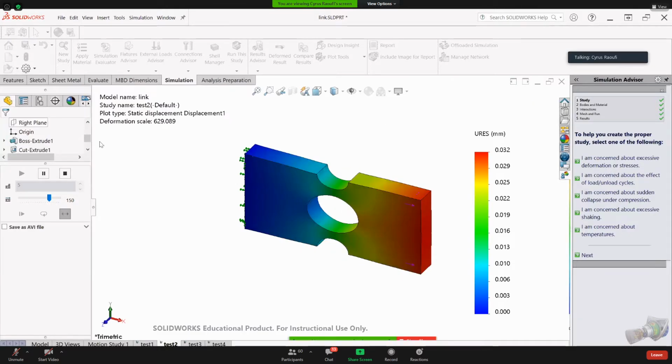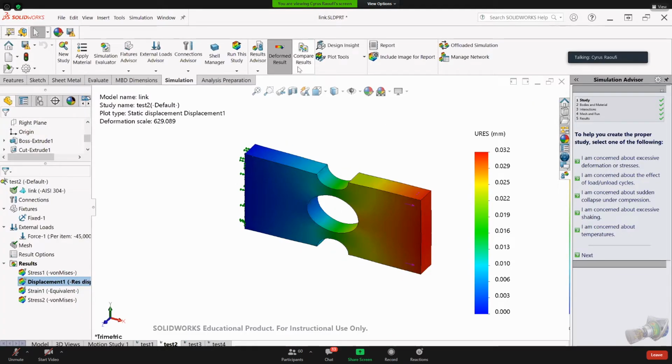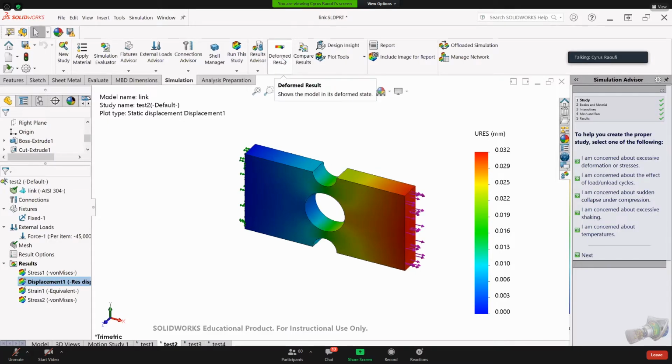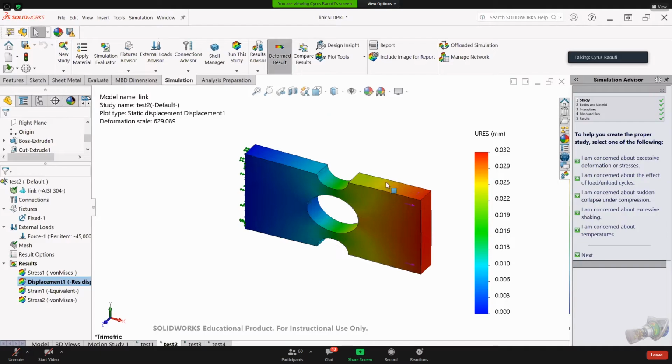Same goes if I want to look at the result. Here it says deformed shape, and if I unclick on that one, deformed shape. If I want to look at the deformed shape, it's huge. It's not 0.03 millimeter. What's happening here is this.